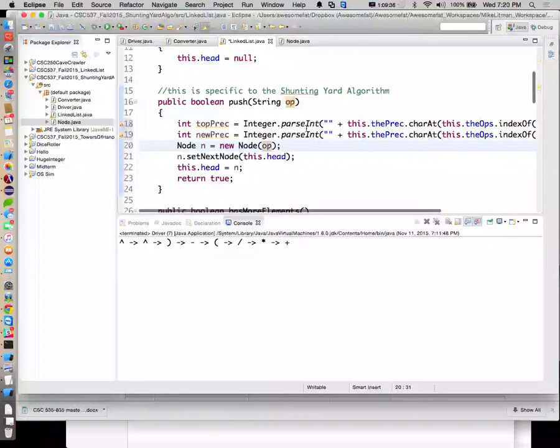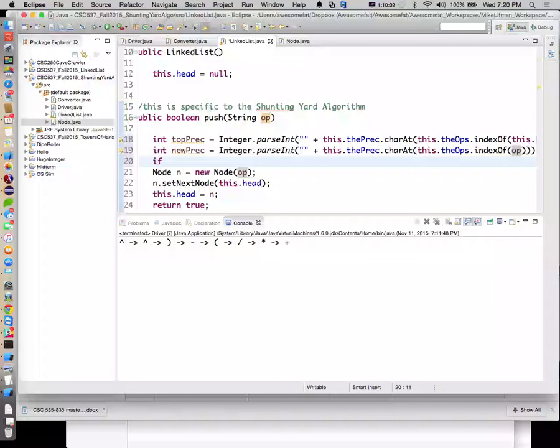So now we have the precedence of top and new precedence. We're only allowed to trivially push if new precedence is greater than top precedence, right? We're always allowed to push operators that are more important on top of operators that are less important.